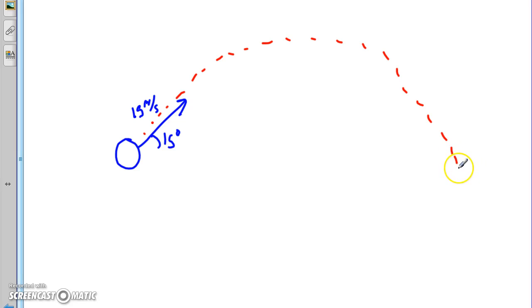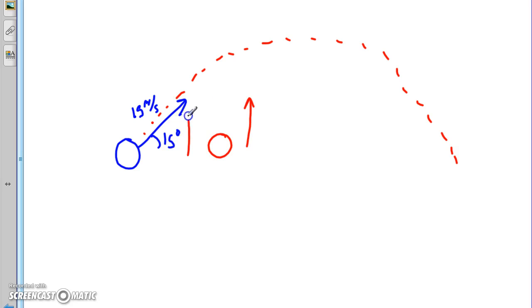In order to do that, it's kind of a complex process because you have up and down and side-to-side motion all mixed up together at the same time. So what we're going to do is split this up. We're going to pretend that instead of one baseball, there are two baseballs. One ball is going to be strictly describing how it moves up and down. We're going to imagine that the vertical positions are determined by a ball that's moving up and down.